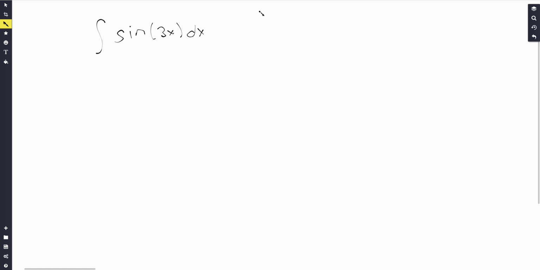Okay, but basically for u substitution, we would let this inside value, so you would write it as let u equal to 3x, just to let our grader know, okay, we're substituting in the u for 3x. Now what you have to do is take the derivative of this u. So it would become du over dx is equal to 3. And now we want to isolate the du, so we would do du is equal to 3 dx.